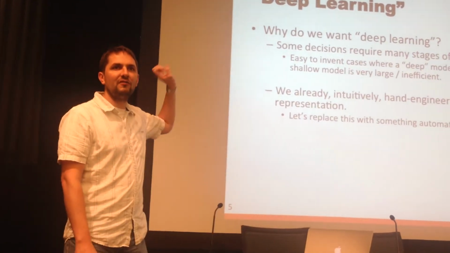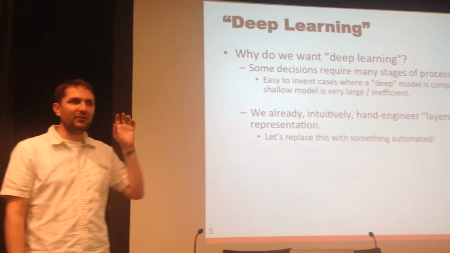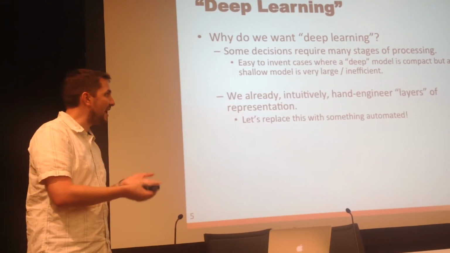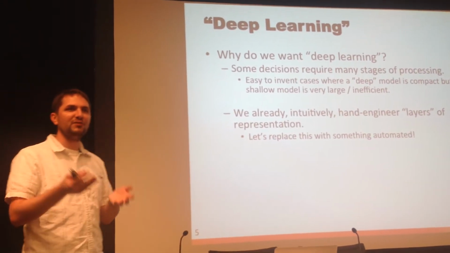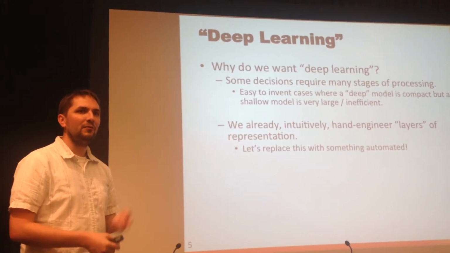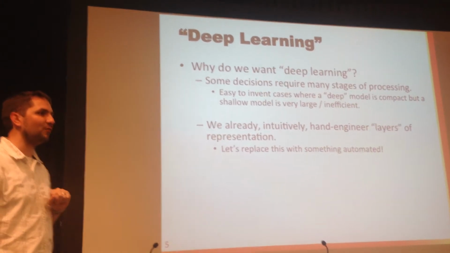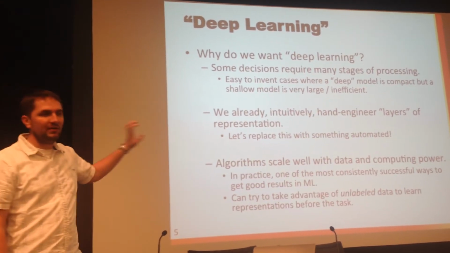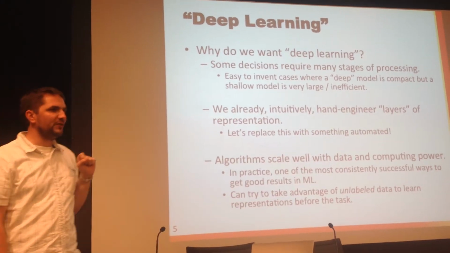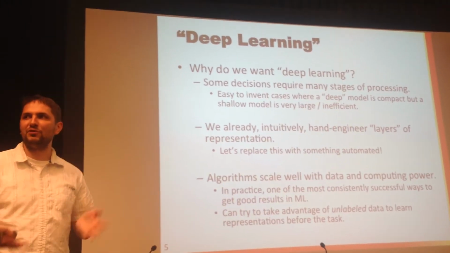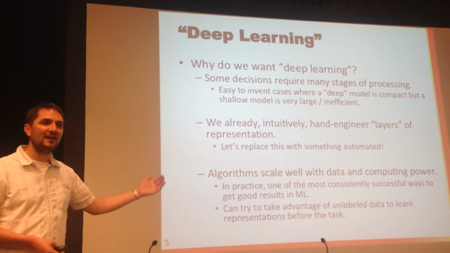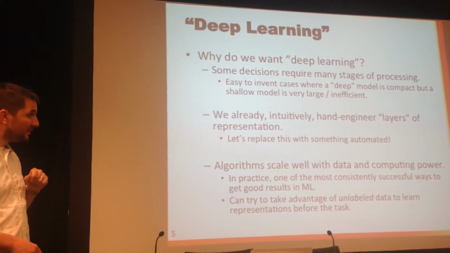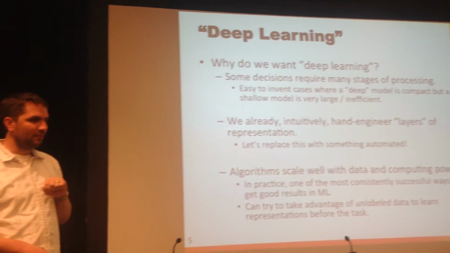Second, just from years of experience of playing with computer vision systems, we know that we tend to build several stages of processing anyway. It's very rare that you find an algorithm that can recognize cats, for example, or human faces that just involves one quick decision. We know that we tend to build up several layers of these things before we use them. And finally, it turns out that deep learning algorithms, and many machine learning algorithms in general, scale really well with the amount of data and computing power that we have. So this is not a motivator in itself, but a side bonus of these kinds of algorithms. Hopefully I'll say a little bit later about why this works as well as it does.